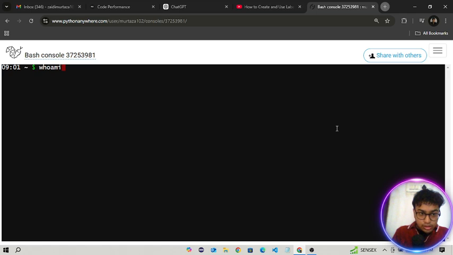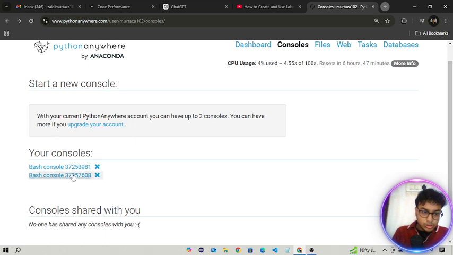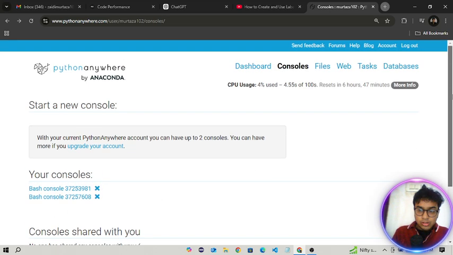Who am I? It is going to return who I am. Sudo apt upgrade. You can see pip install flask cors. Sudo apt update. Who am I? Apt update. Sudo, I am installing the sudo. The curl, it is going to install the node. NVM version, exit, it is going to exit. These are the consoles I have currently. In the free version we only have two consoles, but two consoles are fine.